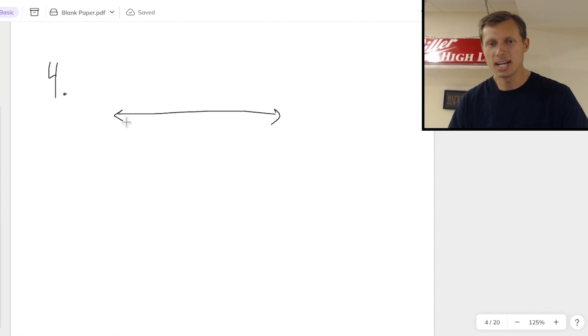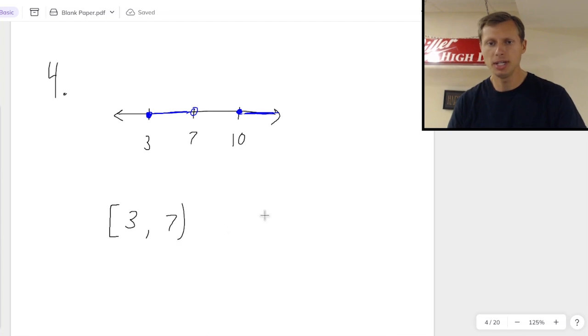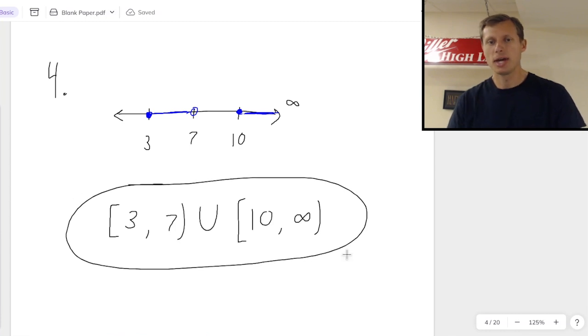And so let's see if you can get this next one on your own. Okay, so here's my graph. Looks like it's the region between 3 to 7, and then 10 off to the right. So go ahead, pause the video, give this one a try, and when you're ready to see the solution, unpause. Okay, so again, there's two regions. That means I'm going to have two answers combined with the union symbol. For the first region, I notice it's 3 to 7, where I want to include 3, but not include 7. And then union with 10 comma infinity, because I'm going off to infinity. And the 10 I want to include, but the infinity gets parentheses. And there we go, that's our answer.